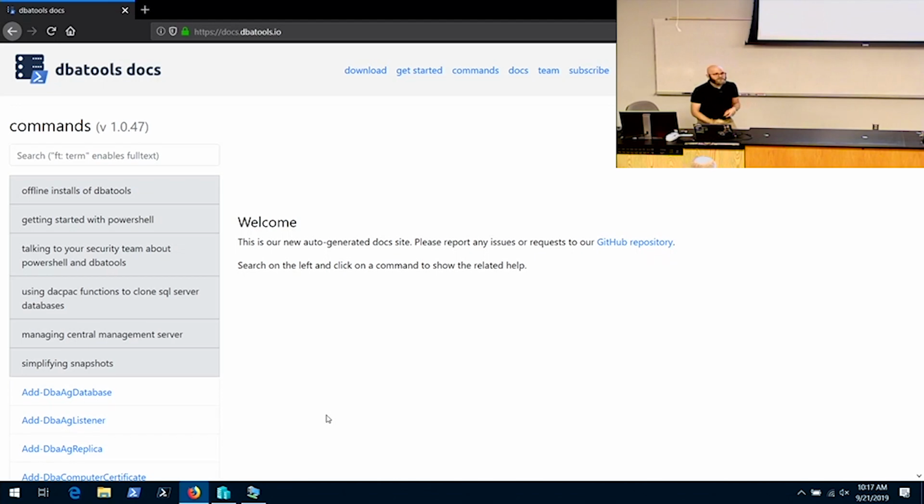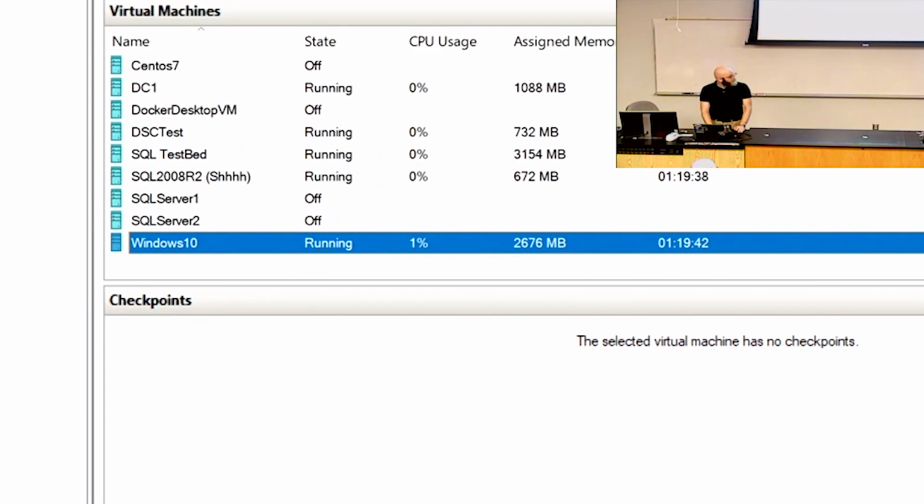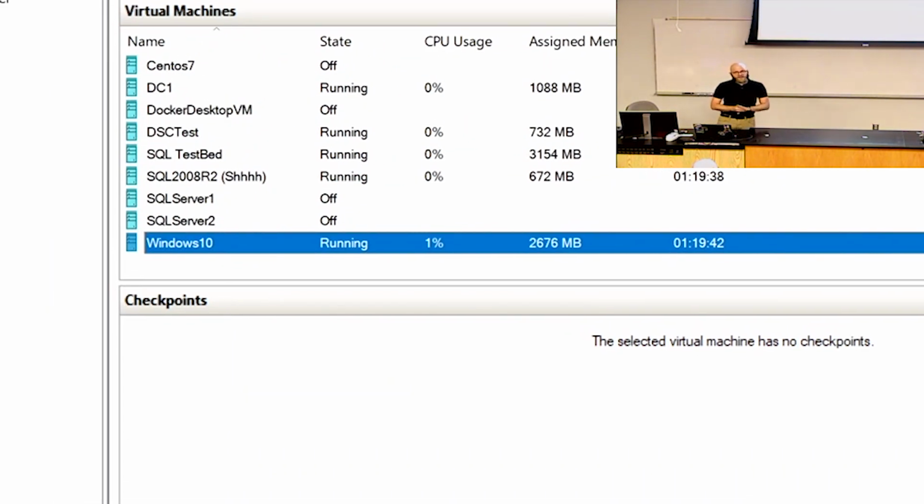So just a brief talk about our lab environment here. I have a domain controller. I have a couple of SQL instances, and if you haven't seen it yet, I definitely have a SQL 2008 R2. Don't tell my boss about that. If you don't know, SQL 2008 R2 reached end of life back in July, so it's no longer supported. If you're running it, you're at risk. You should migrate. The good thing about this presentation is that we're going to get off of that 2008 R2 box, and hopefully we'll delete that VM by the end of this demo, so I can tell my boss that we're in compliance, right?